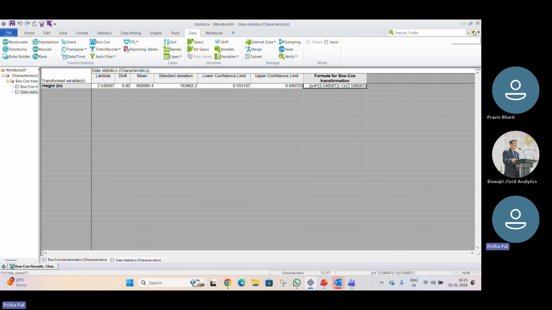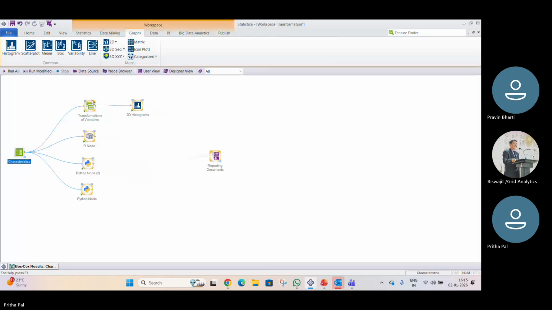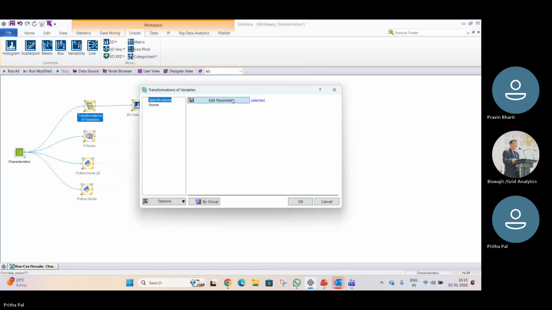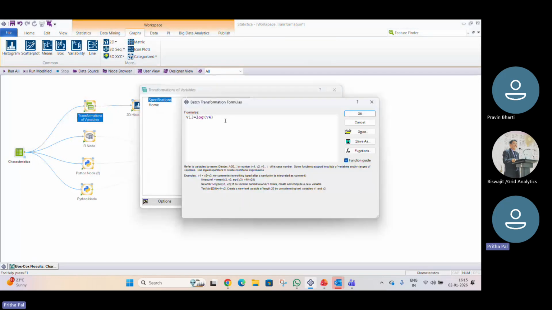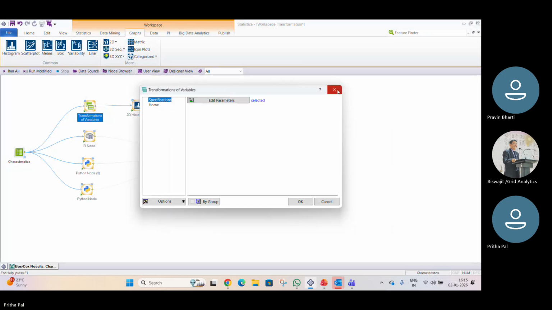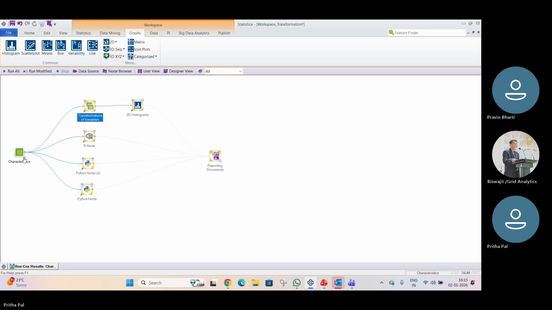Next, we will again go to the workspace. In the batch transformation formulas, where we write the formula, we will make another new variable.